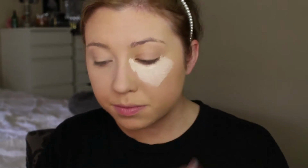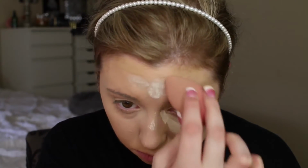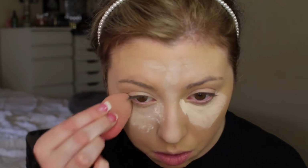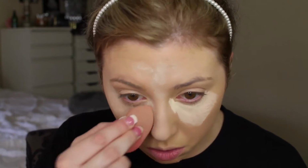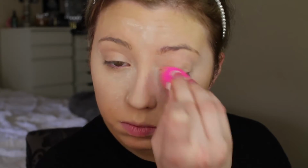This stuff is absolutely amazing if you want to set your under eyes or your concealer. This is the Mercier Translucent Powder. So right now I'm going to be baking my face, is what everybody likes to call it. I'm basically just putting this powder on my T-zone, and where I put that concealer, I did have the concealer on the other eye just sitting. I didn't want to blend it out yet because I wanted the T-zone and one of my eyes to bake while I was kind of blending out the other shade, and then I will bake that eye and sweep away the rest of the excess powder while that concealer sets.